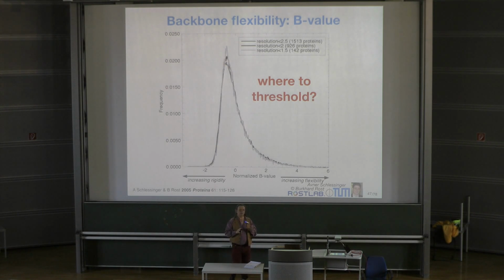So now I want to predict to which extent a particular residue in a structure can move. And what I show you is experimental data for the overall movement probability of residues. Things that move on that side of the distribution, things that don't move on that side of the distribution. And over a bunch of, maybe 1,000, yes, I do know how many there were, 1,513 proteins to be more precise, this is the distribution you get.